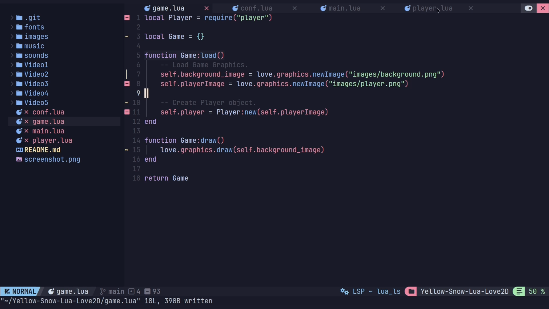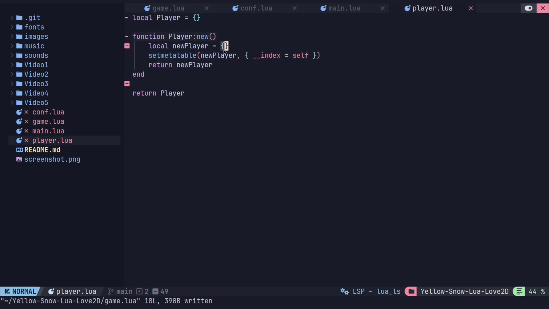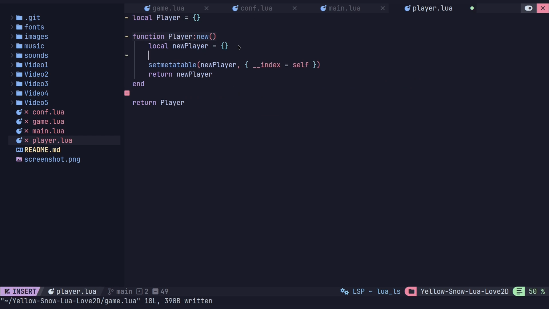We need to go into player and deal with some stuff here. I'm going to be using this underscore. I want this image to be held here, and I want this data to be private. Now in Lua, you can't actually make it private, but the convention is to use a single underscore in front of the name to show the programmer or anybody reading it that it's meant to be private. There's no actual security in the language making it private, but the convention is just to use an underscore. So I'm going to do that.